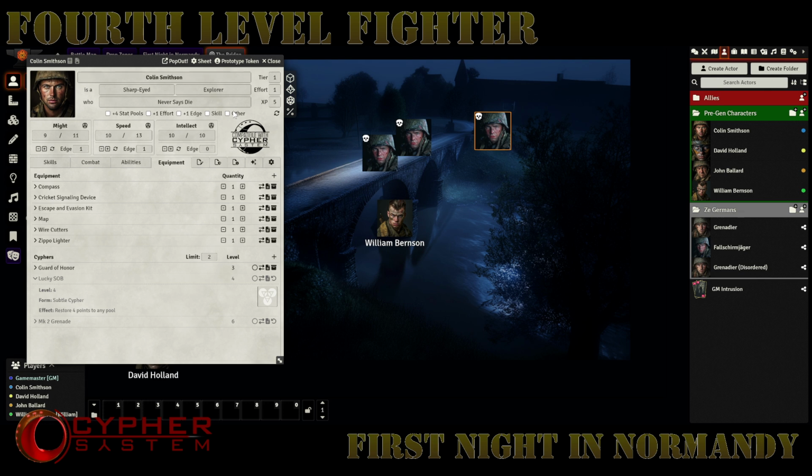And when you have checked 4 of those, your tier goes from tier 1 to tier 2, basically like level 2. So if you check +4 stat pools, you just redistribute 4 points to your maximums now. So like your might goes up from 11 to 13, and your speed from 13 to 15, or however you want to put those points. If you do +1 effort, your effort goes to 2. So then when you do a task, you can spend 2 levels of effort.